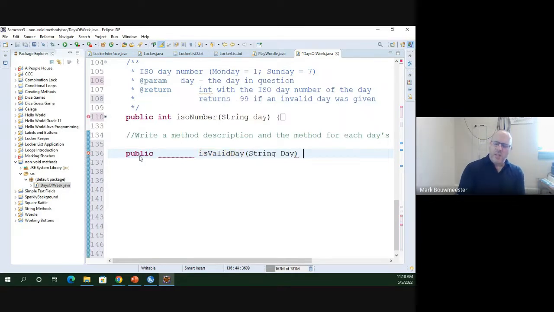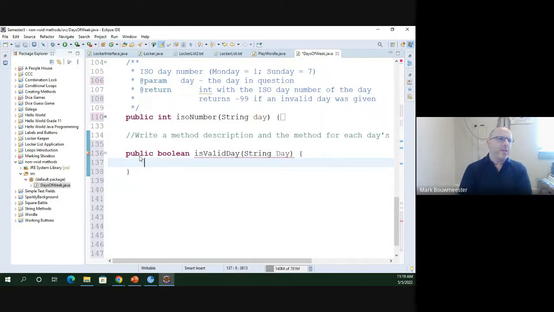I'm using this method in my while loop. While they typed a valid day or is valid day, keep going. I know that the condition in a while loop needs to have an answer of true or false. That's a Boolean value. So this method should return an answer of true or false, a Boolean value.